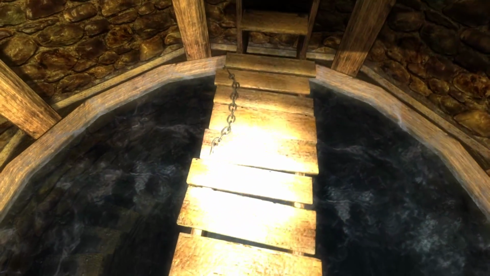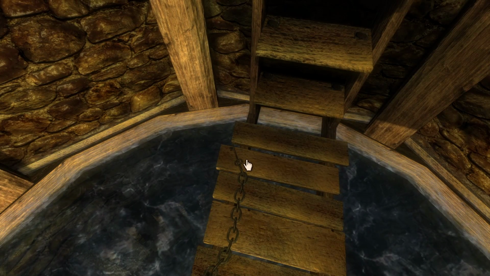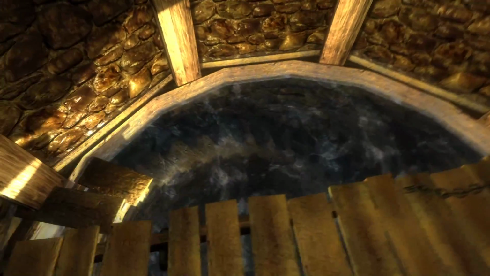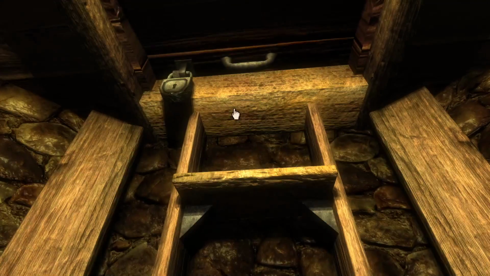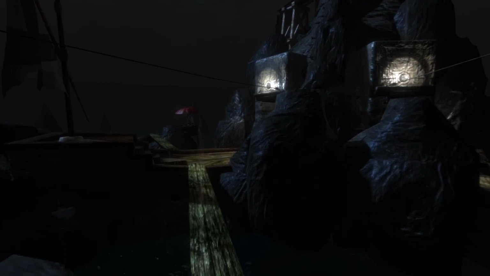Okay, there's a chain with what looks to be a key. Can't actually take the key because it's attached to it. Again, I can't swim in this game, so I can't go down there. Let's go up though. Oh no. There's a lock, so I can't go here. Okay. Let's walk around some more.